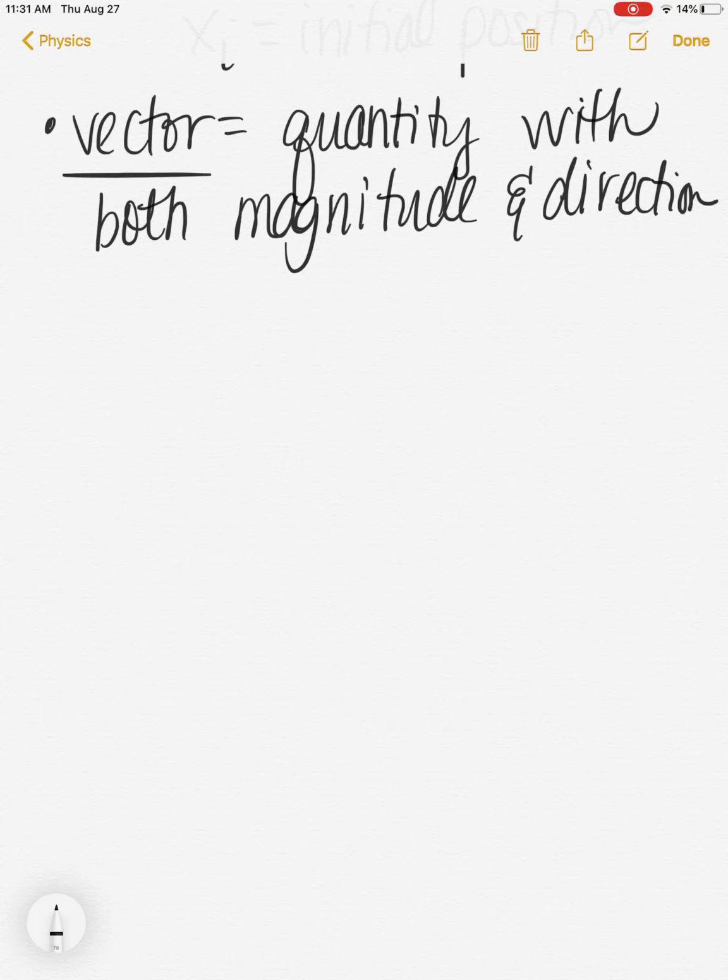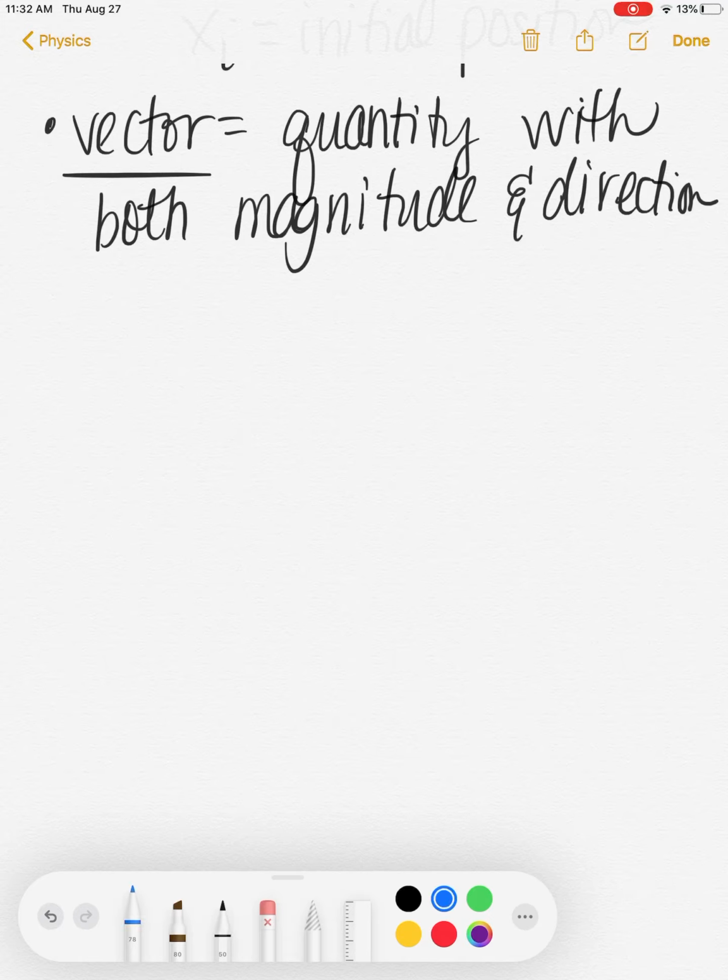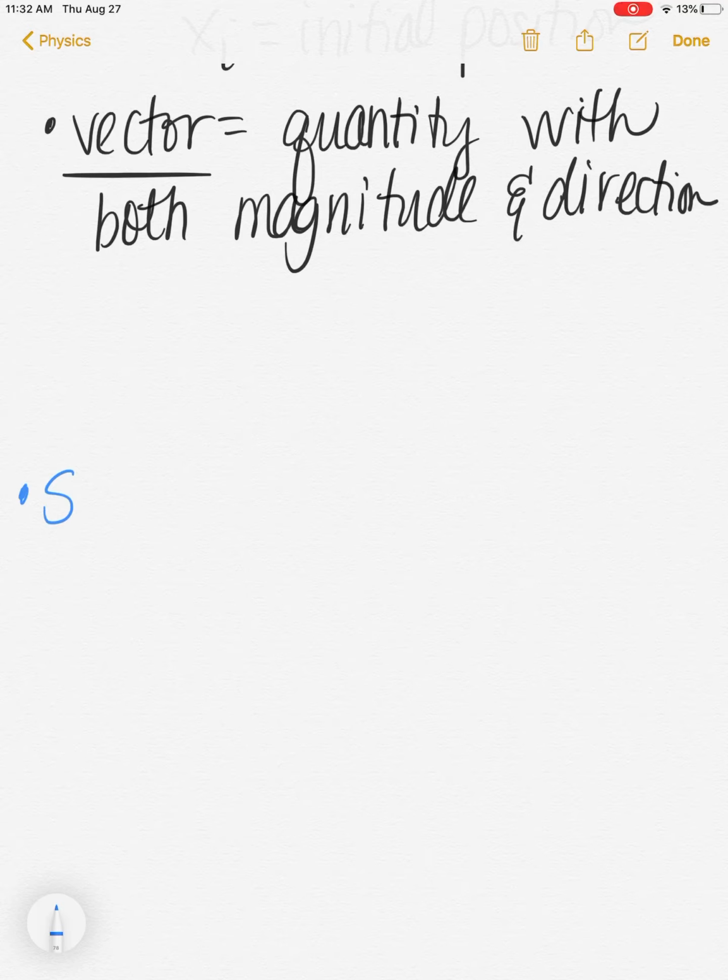If I needed to tell you where Oblong is in relation to Robinson, I couldn't just say that it's 8 miles, because it could be 8 miles in any direction. If you hopped in your car and drove 8 miles, you're not guaranteed to end up in Oblong. I would have to say that Oblong is 8 miles to the west of Robinson in order for you to correctly arrive there. Sometimes, in order to understand a concept, it's best to understand its opposite.